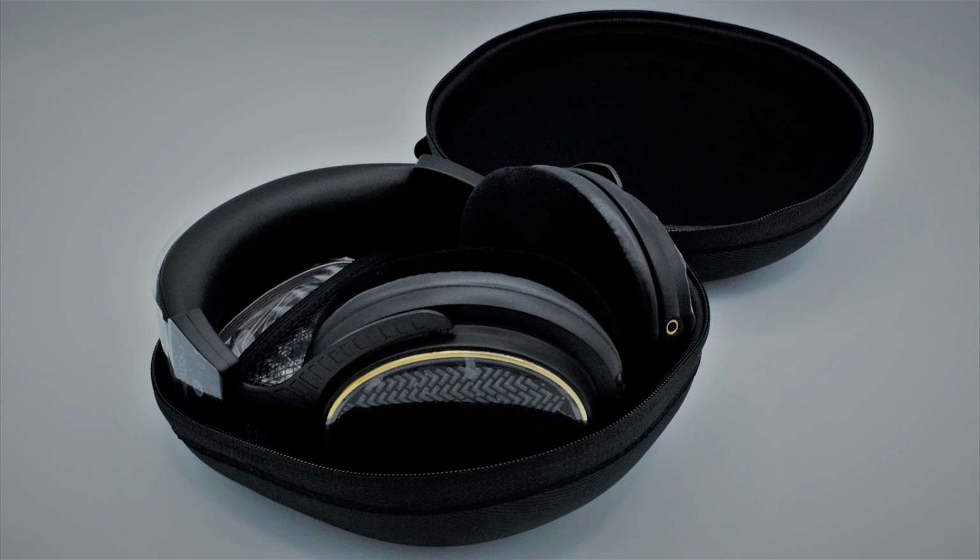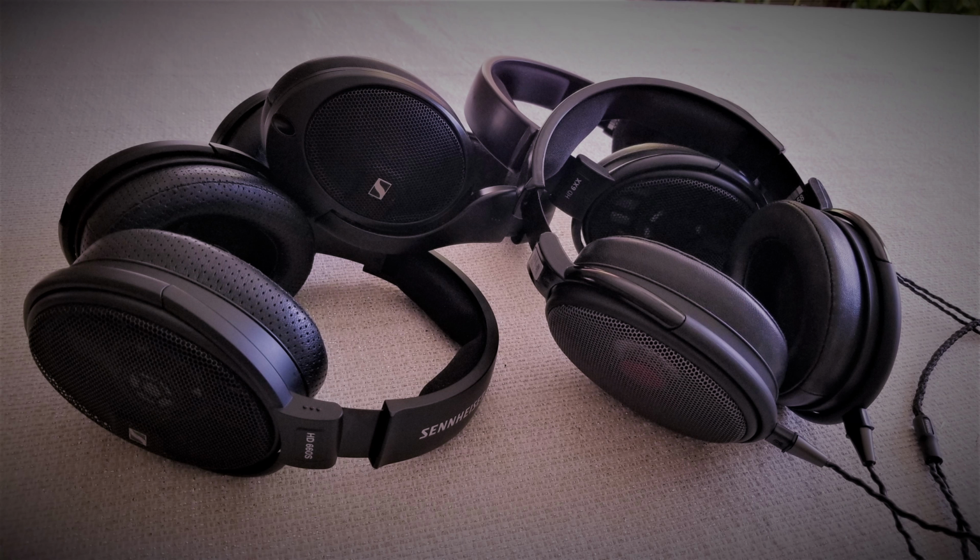Perhaps Thieaudio suspected this as well, because they did include a nice thin-lined black woven hardshell case in the package here. This more slender structure might also appeal to some buyers, however, as the Ghost feels much lighter on the head and induces less muscle fatigue from wear, not only due to its lesser weight, but also its more limited clamp. For my head structure, I found the clamp to be much less intense compared to my Sennheiser HD58X Jubilee and HD66X.